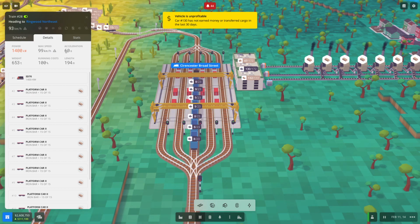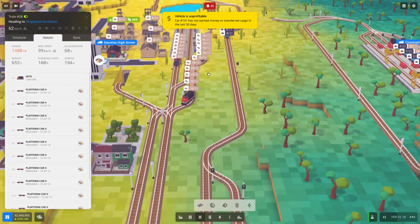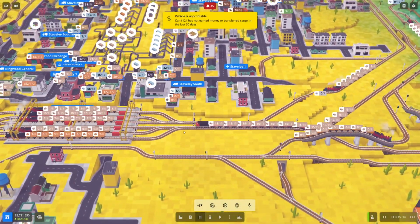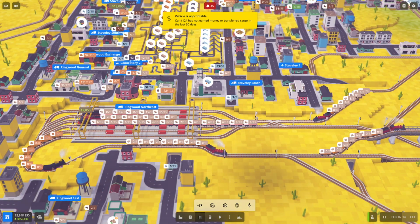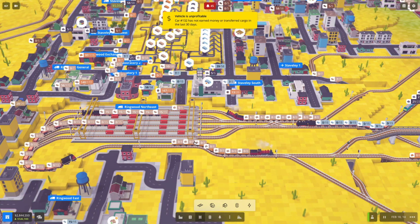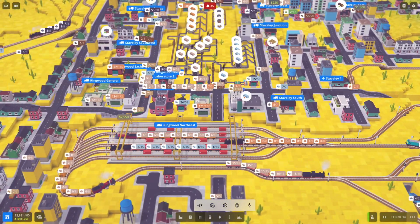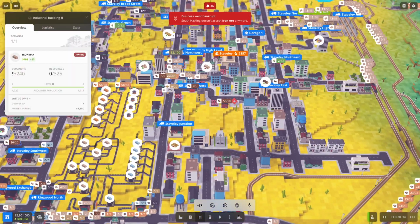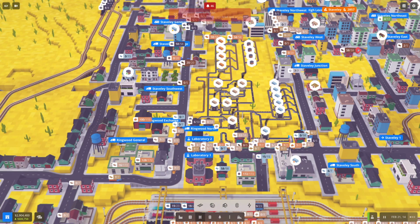I think the train can pull it as well, to be honest. Maximum speed cannot be reached. Okay, looks like it cannot reach the maximum speed, but quite frankly, I don't think it really needs to. On a track, or on a system where we're using primarily steam trains, I'm not sure that I really care. Alright, there we go. We're unloading, and off we go. Okay, it's not the smoothest of systems, but it does actually give us a whole bunch of exactly what we need, and that is iron ingots. Cool. So can we get more iron ingots delivered here, please? That would be really, really good.